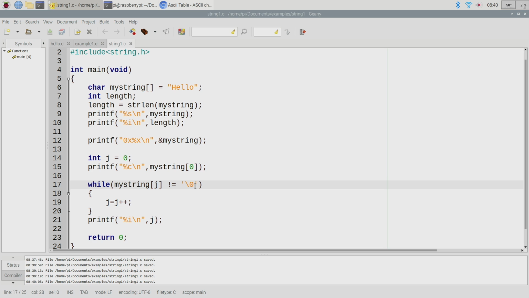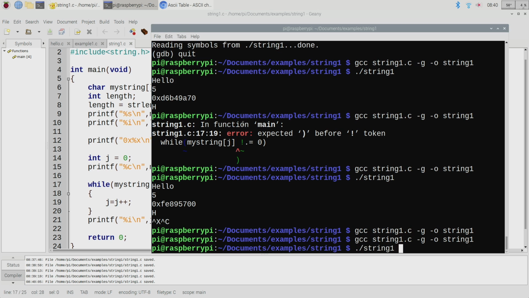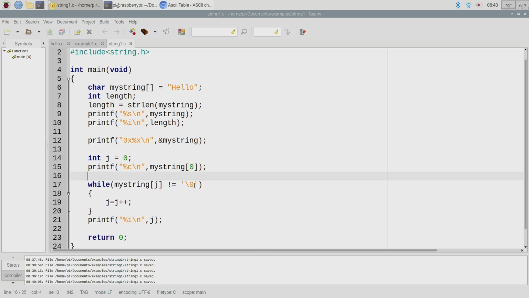It should work, unless I'm doing something stupid here. Yeah, so it's going into an infinite loop there. Why is this not working? Backslash 0.